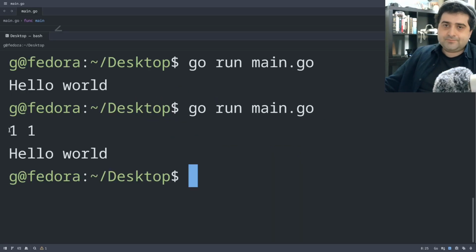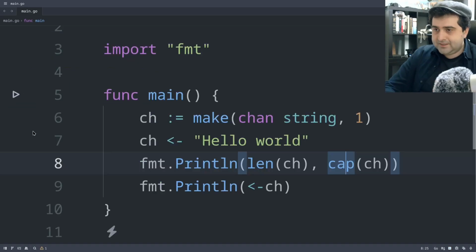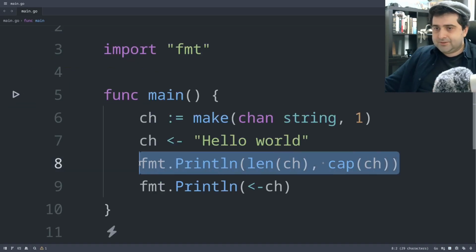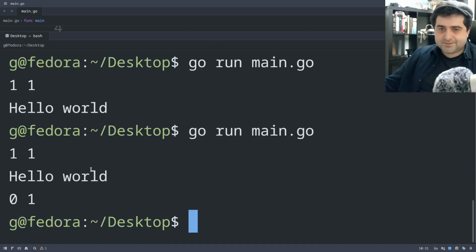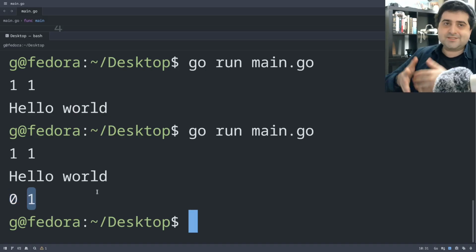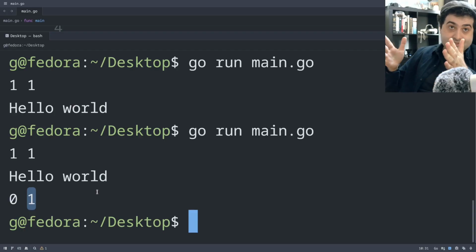As you can see, at this point in time when the program was executed, the length of the channel is 1 because it had one thing inside of it, and the capacity of the channel was 1 because that's how big the buffer is. If we print this after this line, we got a length of 0 because there's nothing inside this channel anymore, and we got the capacity of 1 because it can still fit one thing inside of it.